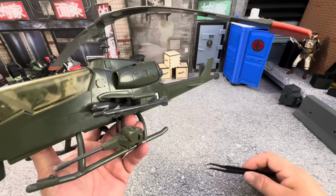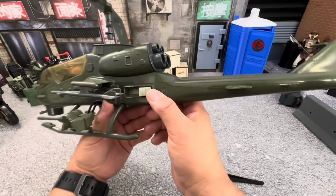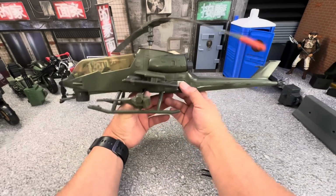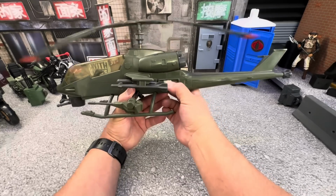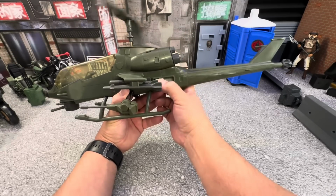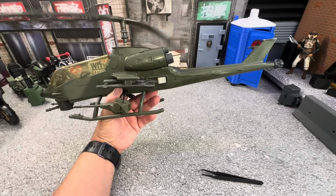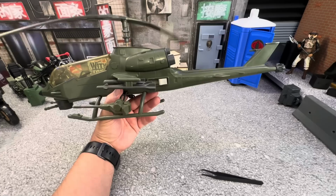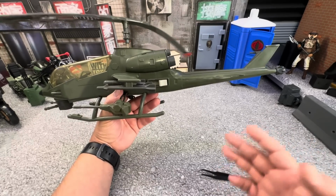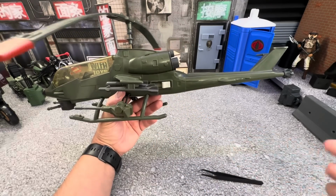I did look at a couple things before I started doing this here. So on here, obviously this is not on any type of real helicopter, but this does still work, all right? This is probably one of the play features on a toy vehicle that got used more than any of the other ones, because let's be honest, if you were flying this around, you are going to be doing this because you're able to make this spin.